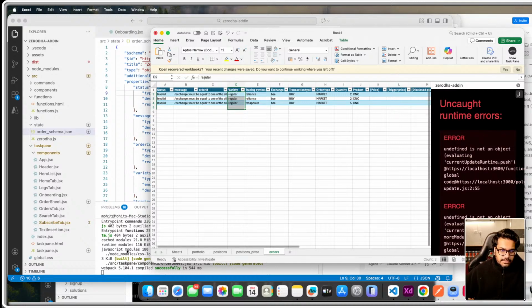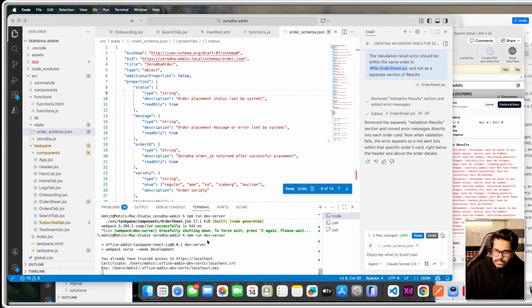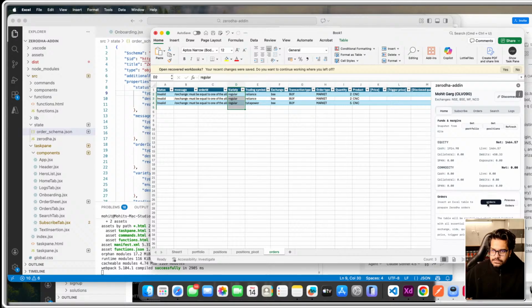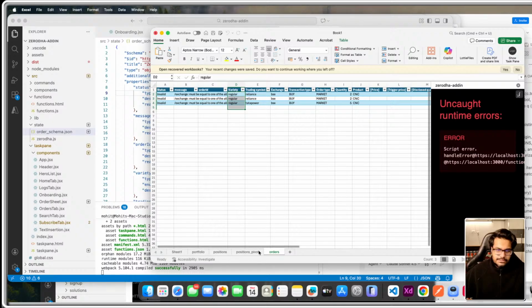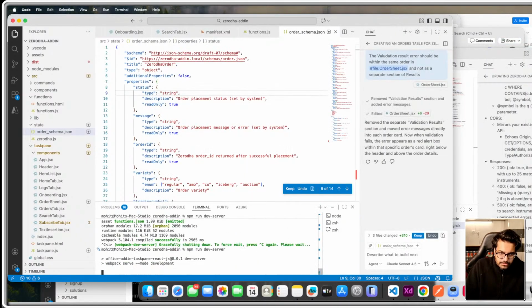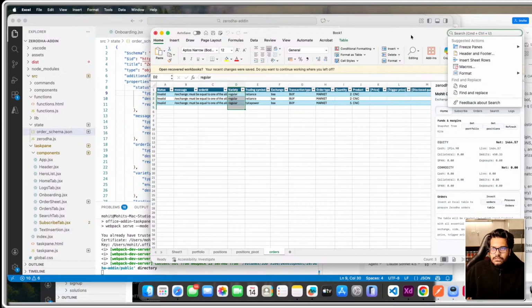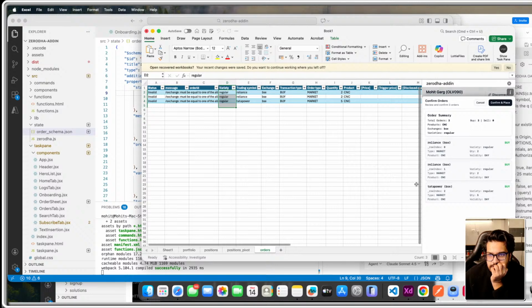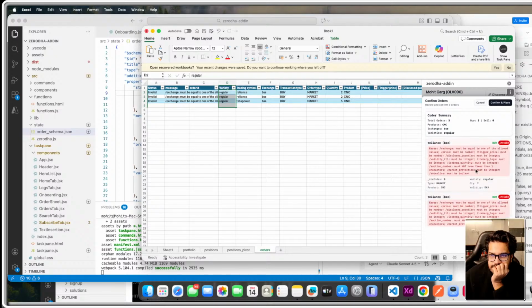Okay, so I need to reload this again. Okay, why is it showing an error to me? Okay, this is fine. If I select this and use process orders, it will show me this, and it will show me the errors against this specific thing.